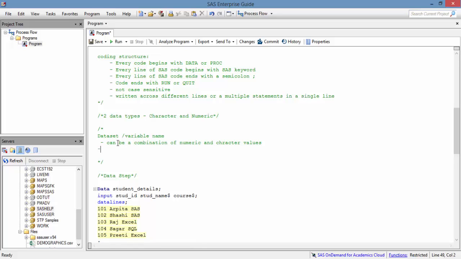Okay, the name of a data set or a variable cannot have a special character.